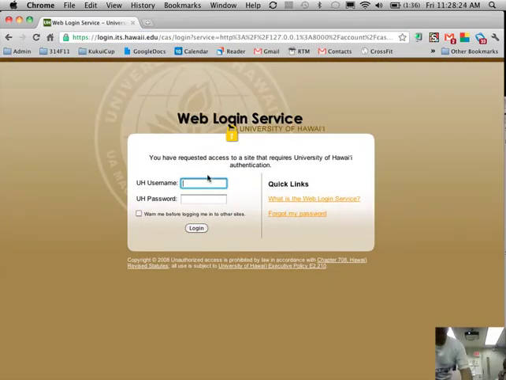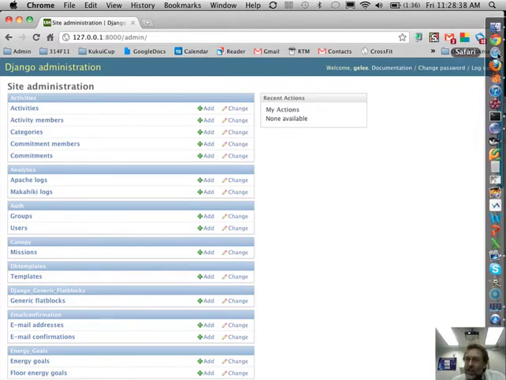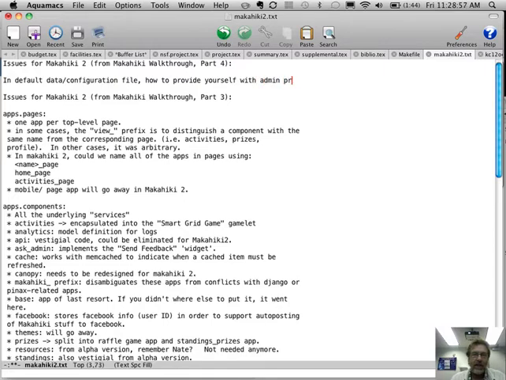It might be that you requested to be a user, so you are a user. Oh, I see. Here we just thought of something, which is in the fixtures, or in the default data set or the configuration file, how to provide yourself with admin privileges.